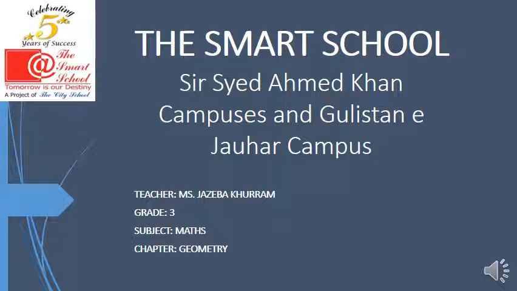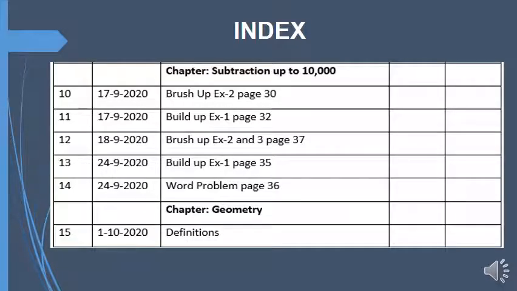So first of all, take out your copies. I'm counting till 5 for you to take out your copies. 1, 2, 3, 4, 5. I know you will need to sharpen your pencils, your blue color pencils, because we are going to do some copy work, and you know the rule that before starting any copy work we start with the index. So let's start from the index.